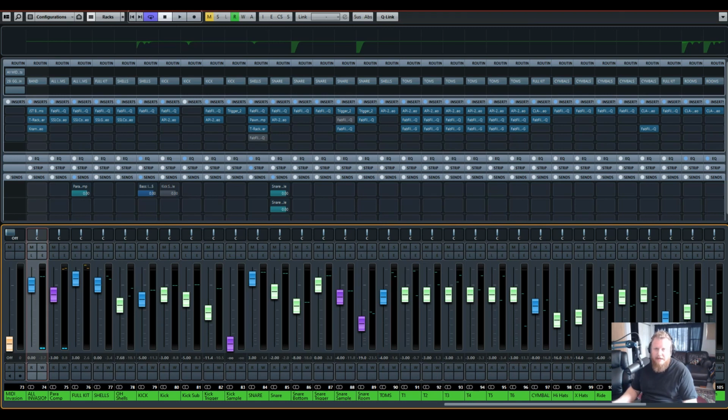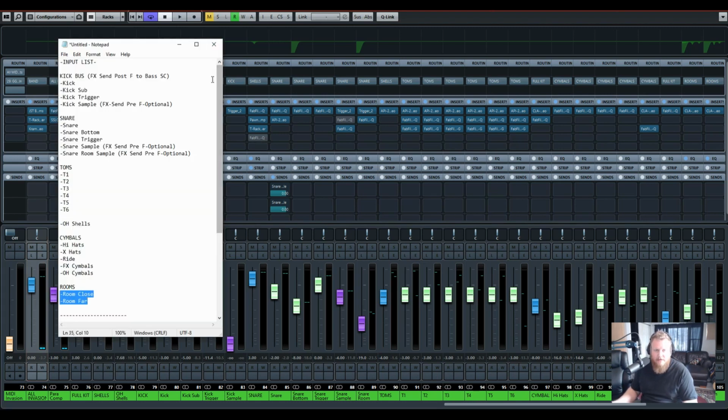So back to my input list here. What I've done, once all these channels, these ones we went over earlier, show up in Cubase, this is where we're getting into the routing portion of what I wanted to talk to you about. I like to route them into the DAW, and then when they get to the DAW, I start to sum them into buses.